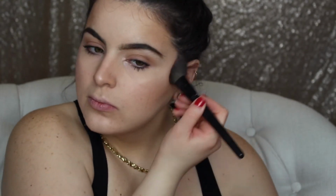Grabbing the same E.L.F angled brush and the E.L.F quad, I'm going to be applying blush right over my bronzer. And I'm going to be using the shade that has no glitter. Don't worry about adding too much blush because honestly, blush is like the first thing that fades off your face. So it's really not a big deal. It won't be there in 5 minutes.